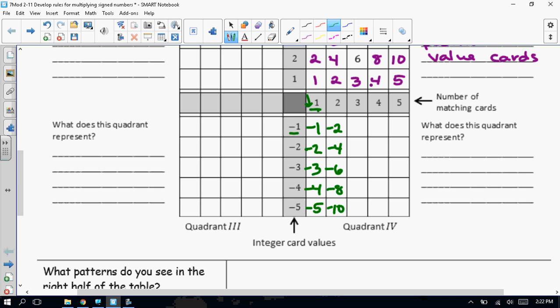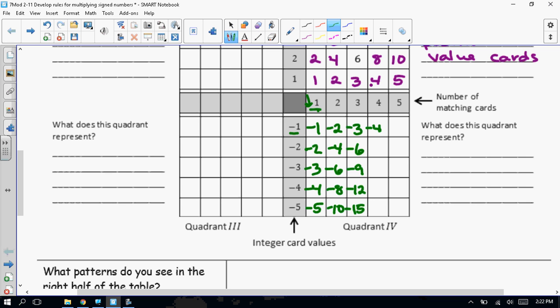All right, 3 cards each worth -1, I just lost 3 points. 3 cards worth -2: -2, a -2, and a -2 is -6. 3 cards each worth -3: -3 and another -3 and another -3, -9. 3 and -4, I'm going to have -12 points, and 3 and -5, I'll have -15 points. -5, a -5, a -5, -15. All right, we're going to keep going. 4 and -1 is -4.